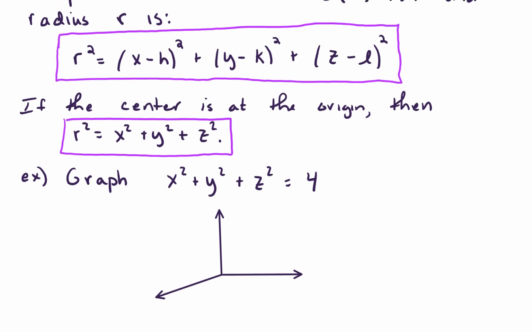In this example, we're asked to graph the sphere x squared plus y squared plus z squared equals 4. So in this example, our radius is 2. And so I'm going to go out 2 units in the x and the y and draw a circle, which kind of looks like a perspective drawing there. And then I'm going to go up 2 units in the z. So that's up there, 2, 2, and 2. We'll kind of draw the upper hemisphere as well as the lower hemisphere to that sphere. And of course you could shade the outer surface of this if you wanted to, kind of make it look more like a sphere. But that's the idea.